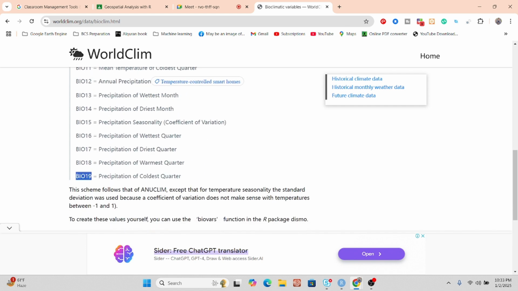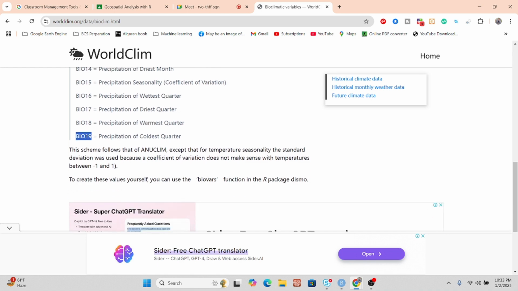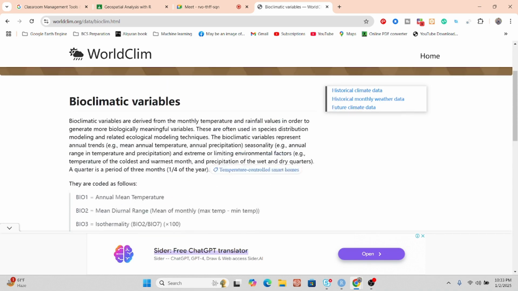Bio 19 is the precipitation of the coldest quarter. So we get different types of data from here.